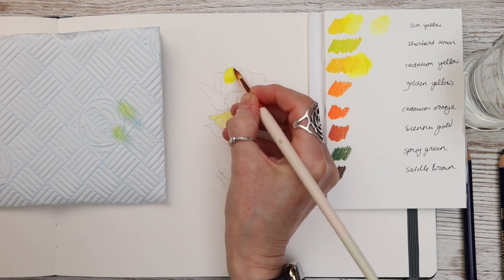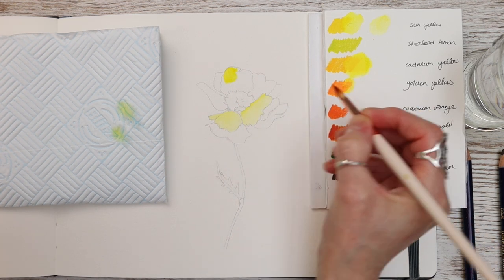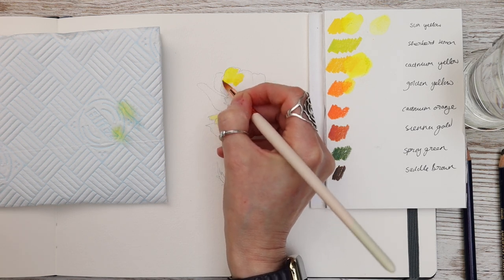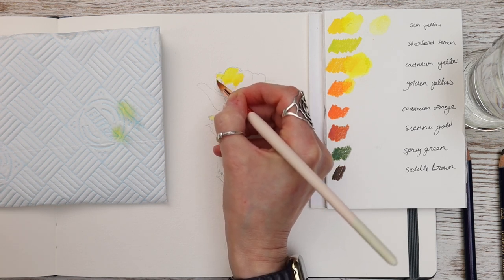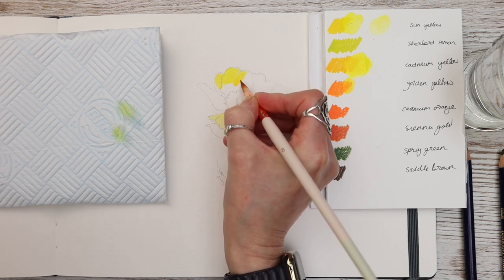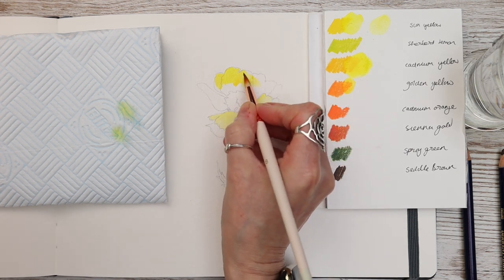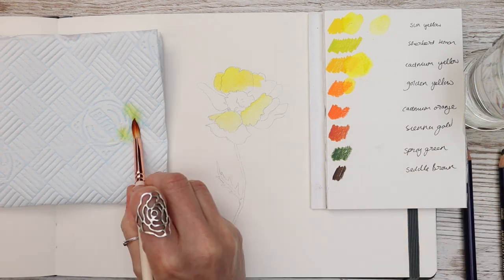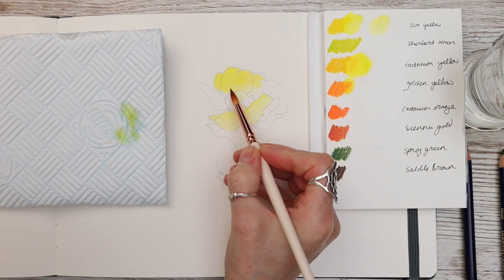You can see the colours that I'm picking up — I've got a few colours swatched out here so I'm just mixing up the yellow colours. I don't want them to be too colour accurate; we're all about just having fun here on the channel and showing you how to learn to paint as you go.